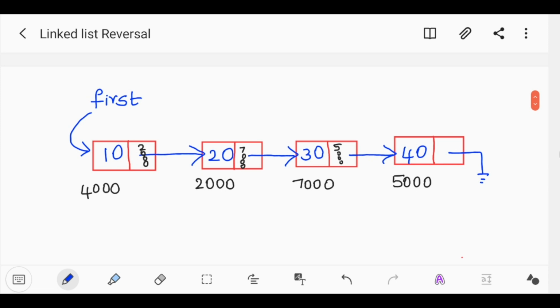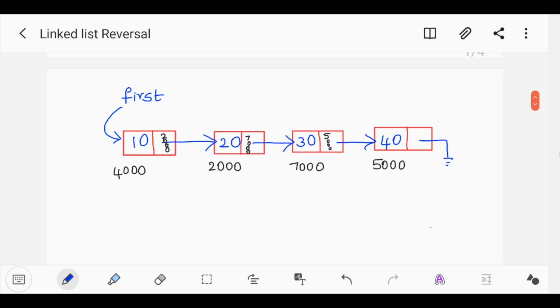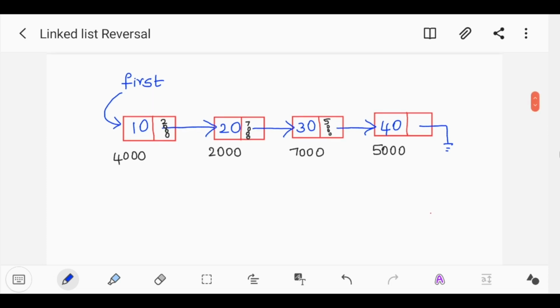So let's come back to the original list. We will see how I will reverse it. Right. So all of us remember that we always used temporary variables to help us traverse the linked list, right? We called it temp, we sometimes called it current. In operations like deleting before a given value or inserting before a given value, added to a current pointer, we also had an additional pointer called prev to remember the address of the node which was just before the current node, right? So let's assume initially we also in this routine have only two variables, one which is current and the other one which is prev, right?